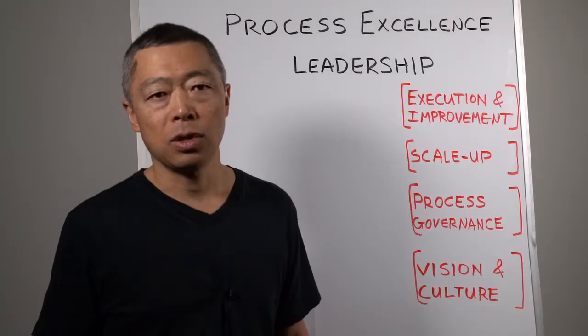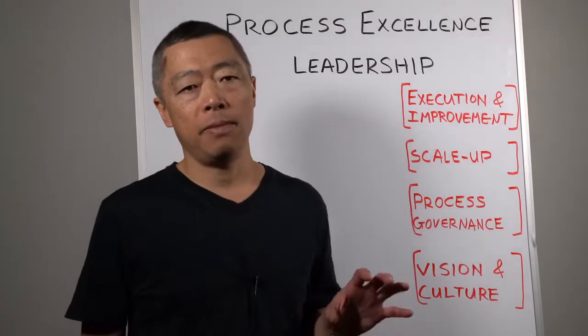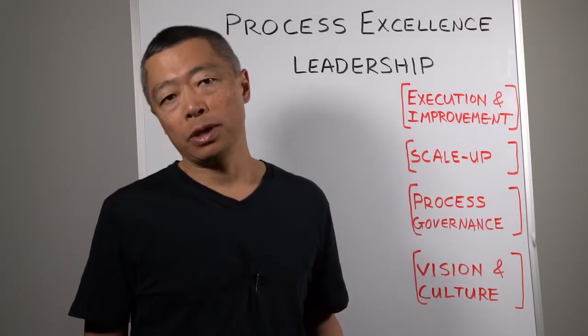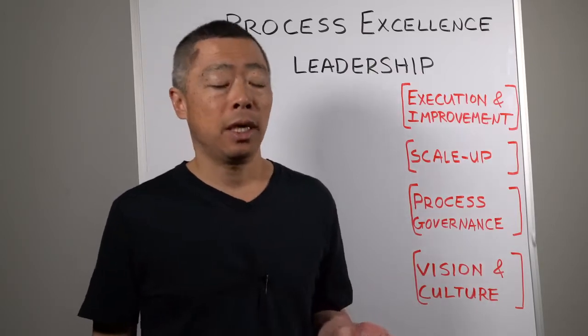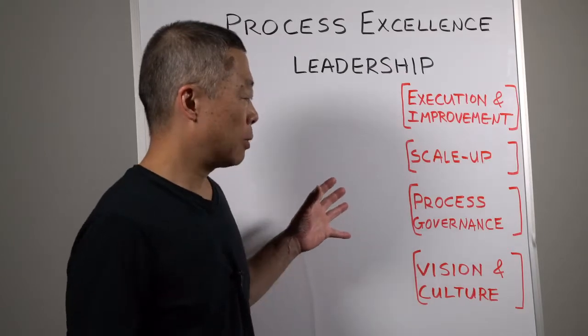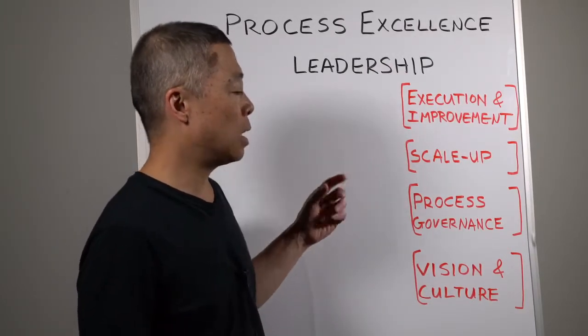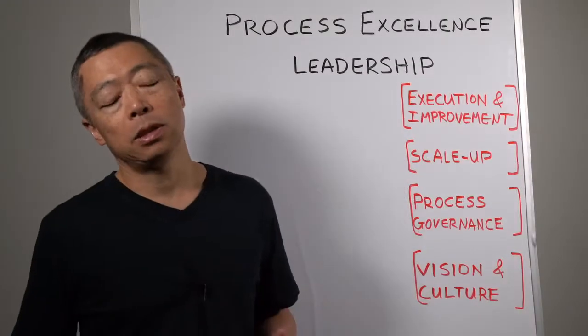In this video, I'd like to start outlining the four major process roles that are played by the staff and leaders of an organization that's pursuing process excellence. And in keeping with the idea of the inverted pyramid, we'll have the process roles played by the more senior people here at the bottom, and we're going to work our way to the top. So let's start with vision and culture with respect to process excellence.